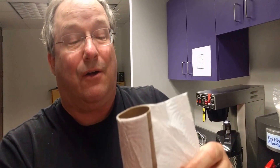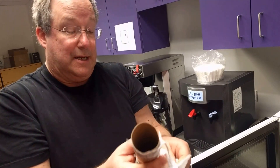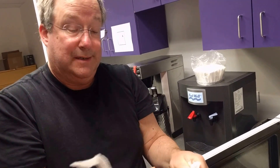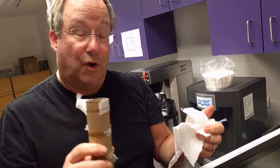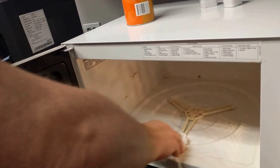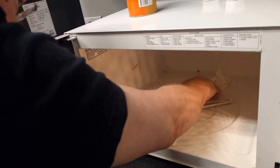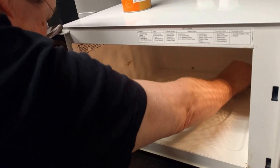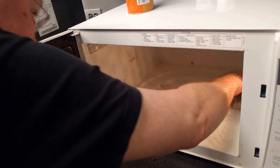At any office you have paper towel, but the problem is you only have like half a paper towel because that's all they stock here. So you take what you can and rip it off. I long for the days when you could afford at a radio station a full roll of paper towel. Give it a little drying, and there you have it — put the plate back in, and while it's not spotless, you've got to admit it's going to look a lot better than it did before.